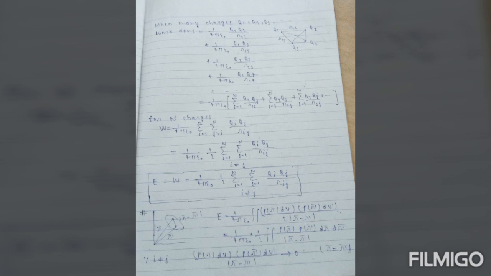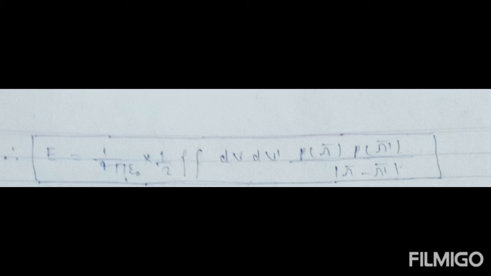So when you have a continuous distribution so that these volumes are microscopically or macroscopically very small, so that the product goes to roughly 0, then there is no problem. This remains 0 and there is no problem of self interaction. And so finally we write the energy of a distribution of charge, which is 1 over 4 pi epsilon 0, 1/2 double integration dv dv prime rho r rho r prime over r minus r prime. In the next lecture, we are going to solve some examples of energy of some distribution.